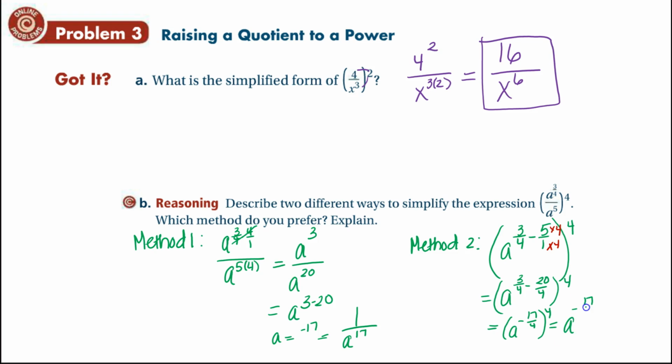So that would be a to the negative 17/4 times 4/1. The 4's cancel out, so you have a to the negative 17, which again equals 1 over a to the 17th. So both methods get us the same answer. You need to add on here which method do you prefer and why. That's going to be an individual choice. Once you've completed that, go ahead and complete questions 5 and 6. I'm going to pause here, and you need to pause here while you do questions 5 and 6.